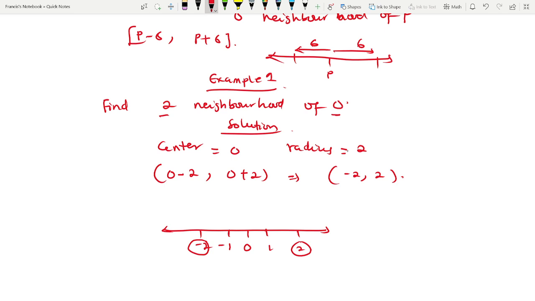So it's the same thing. I was standing here and I moved, where this is inclusive and this is inclusive. So the new neighborhood created is simply negative 2, negative 1, 0, 1, then 2. And you realize that this is a neighborhood around 0. We move twice on either side. And that is all about neighborhood.